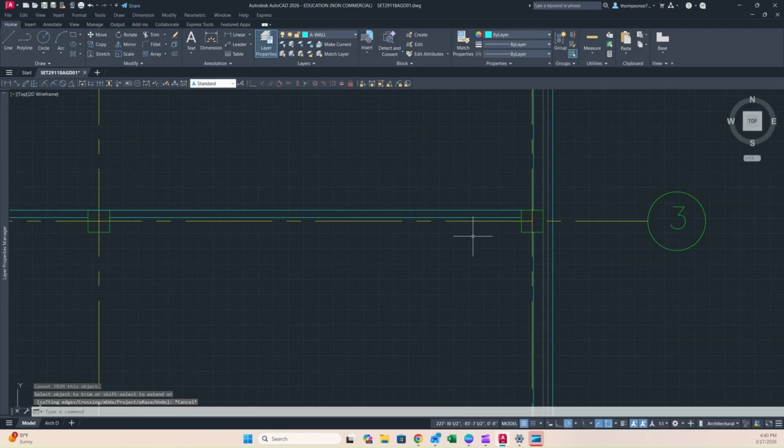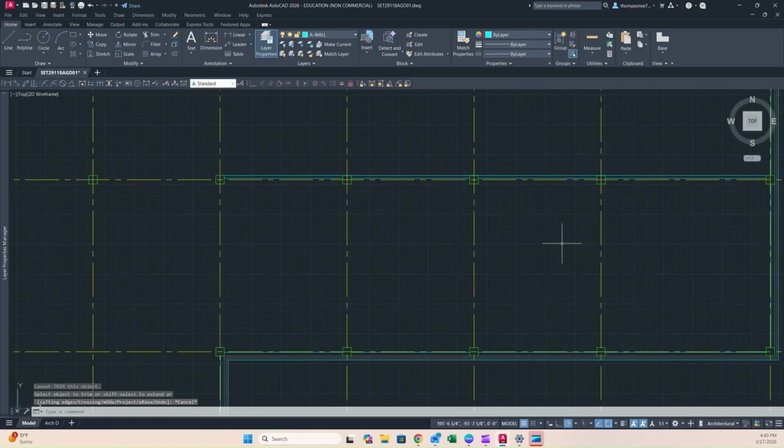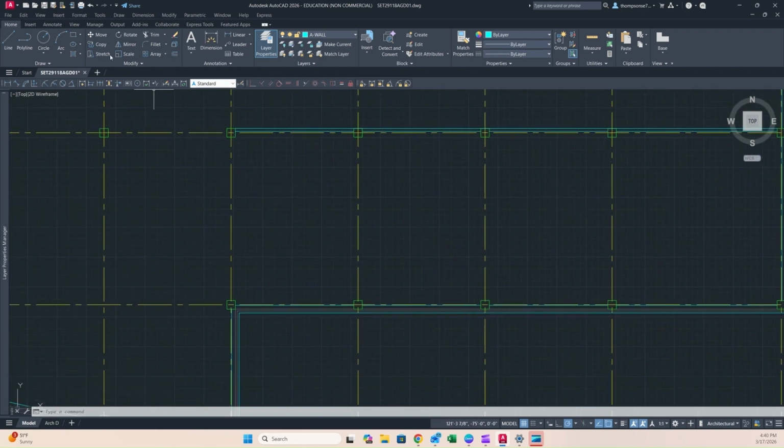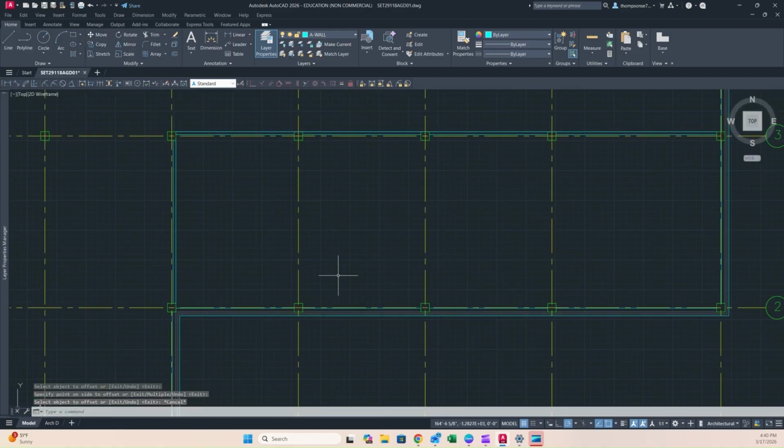All right, that one looks good. All right, it looks like we're going to do the same thing down this way. We're just going from column to column here. Go ahead and do my 6-inch offset. There we go.